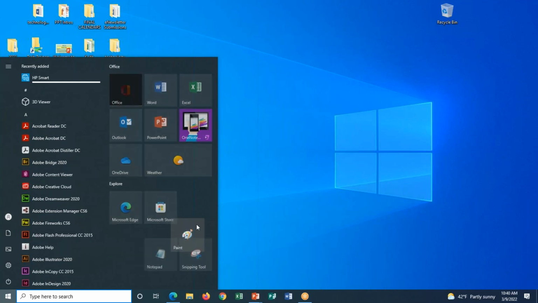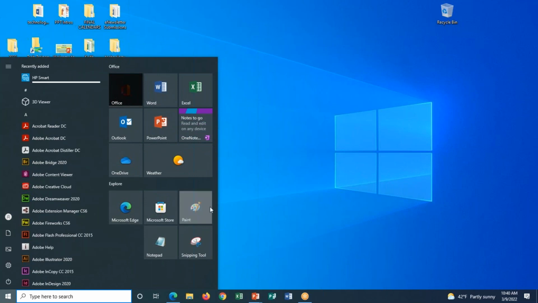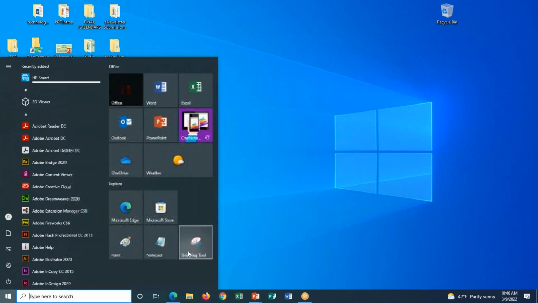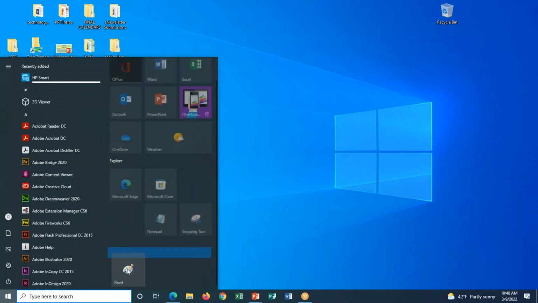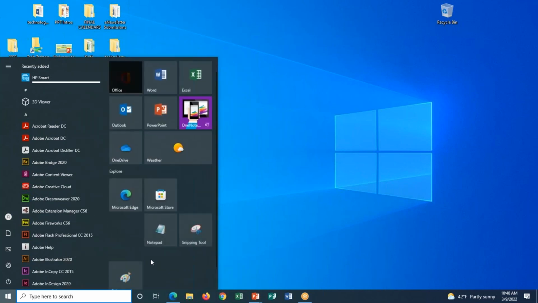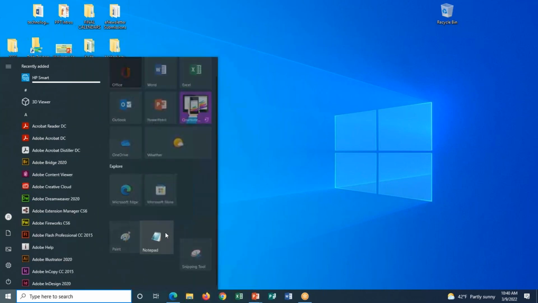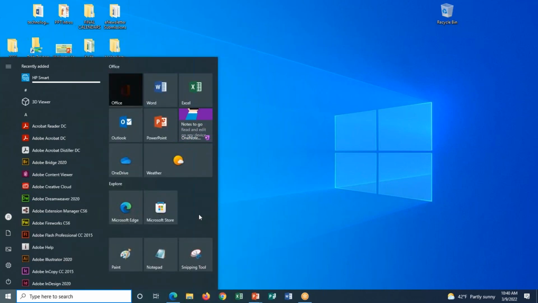If you didn't have that space, if they were part of an existing group like this, you could still just click and drag and move them down to separate them into their own group. You want to wait until you see that blue bar pop up and then drop them. And then they're going to be part of their own group. Now that they're grouped together, I can click into that empty space where it says name group, and maybe I'll call them favorites. Press enter to save that group name.